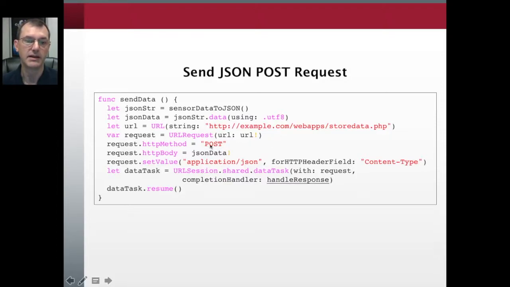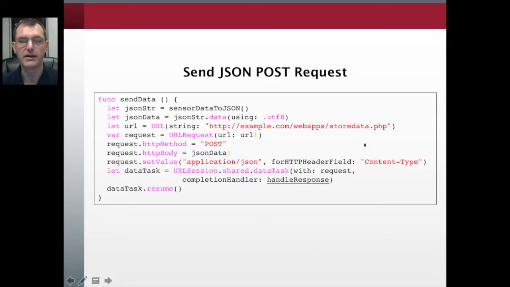First, we designate it as a POST request. The default would be a GET request, but we want to use a POST request. And then the body of the request will be our JSON data. And lastly, because this is JSON data and not just text data, we need to specifically tell the server that JSON data is coming.